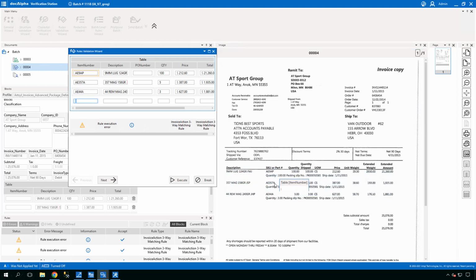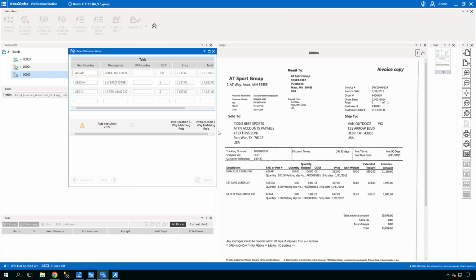Now it's going to start that process of learning, and you can submit it, so the next time it processes a batch with AT Sport Group in it, it's going to remember that through that self-learning process and pull that information off.